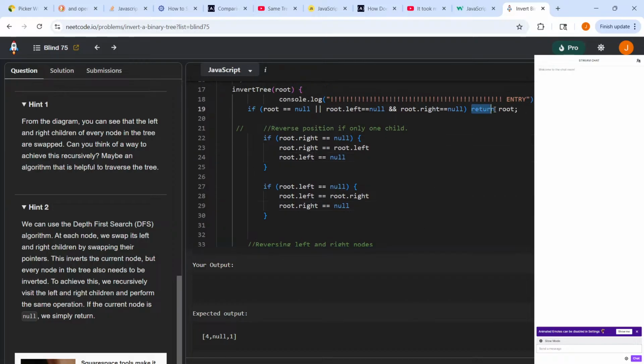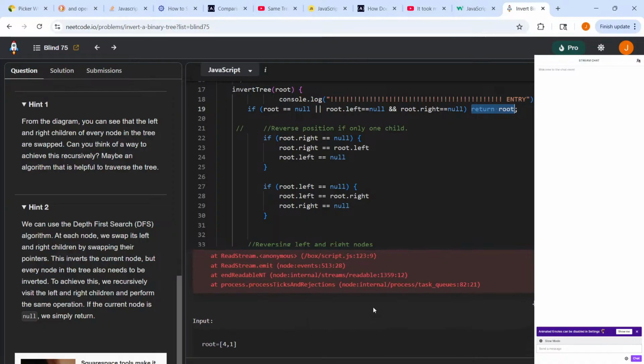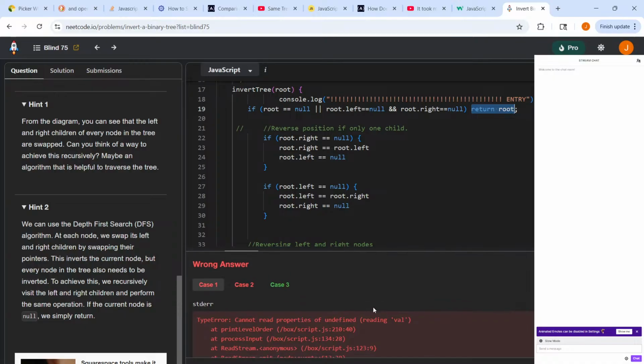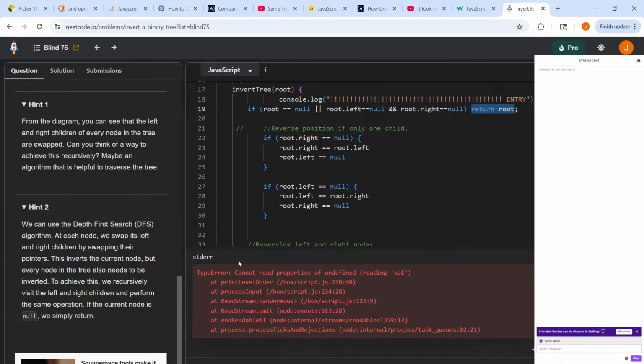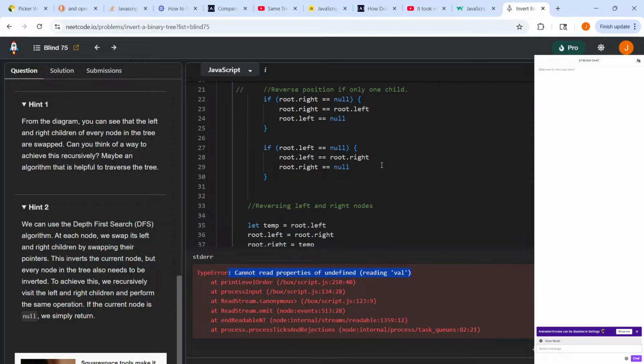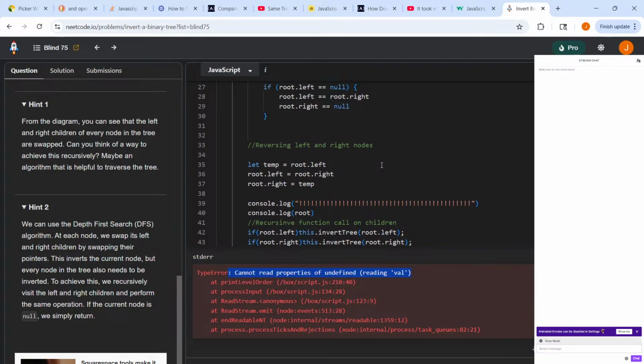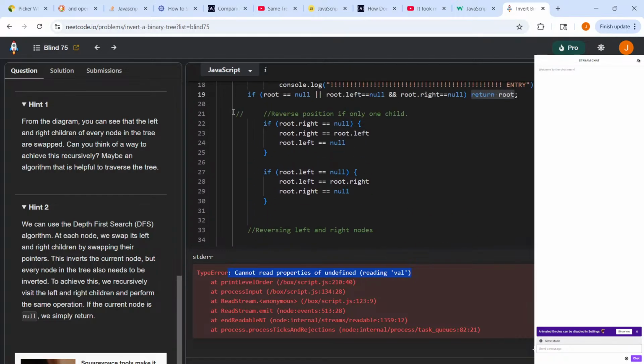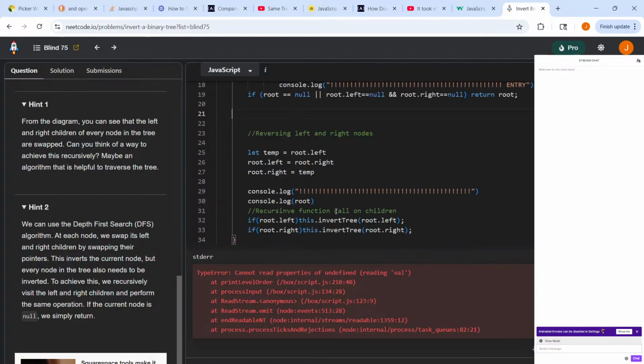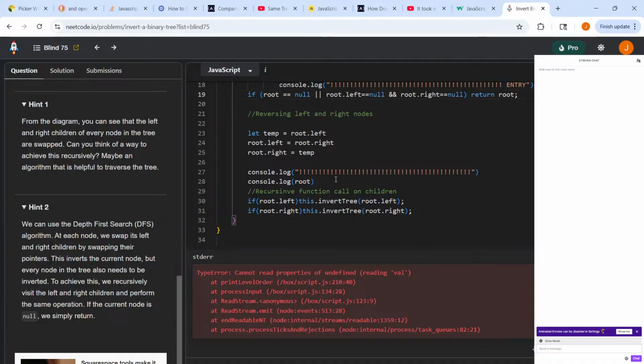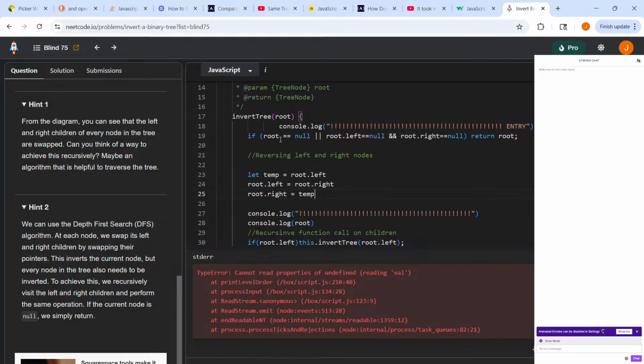Something is going on with the return. Or, okay, that is my current thought. And maybe I'm biased. But it's saying it's not reading properties of undefined, and it's trying to read the value of something. What value could it be trying to read that would be undefined? Like an object.value?